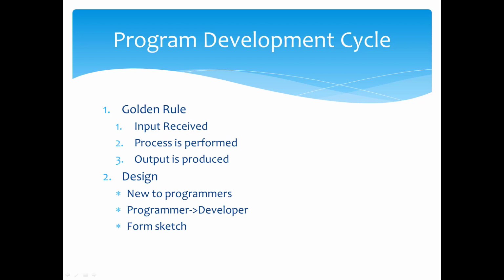The first step is, as you can see, the golden rule, which essentially breaks things down into three simple pieces: input, doing something, output. That is what a program should do. So if I add 5 numbers together with a program, the output is going to be the sum. The process is going to be the adding. The input is going to be the first 5 numbers.